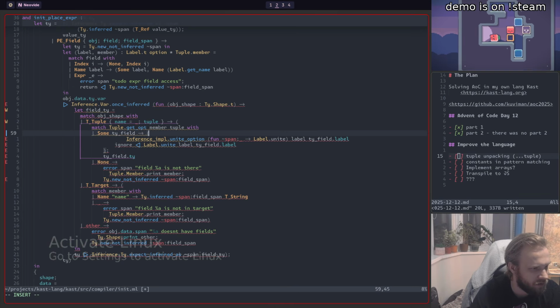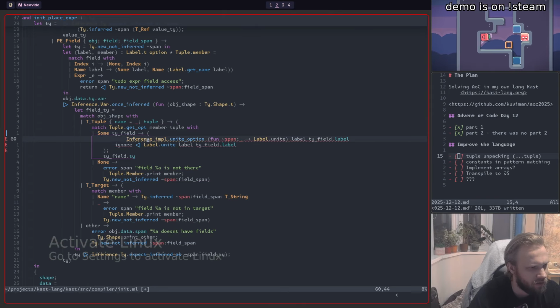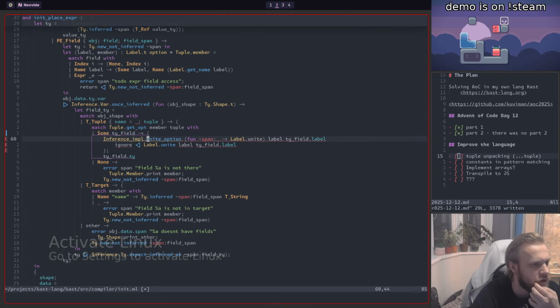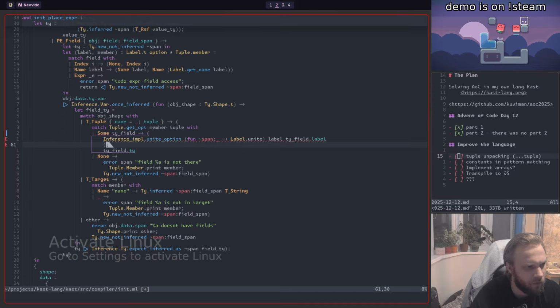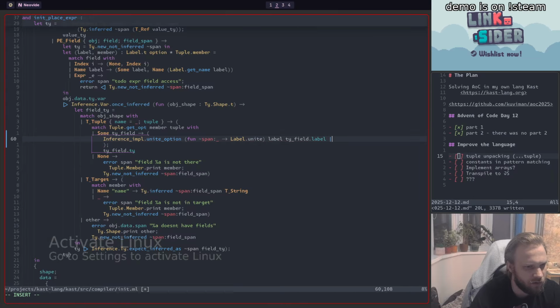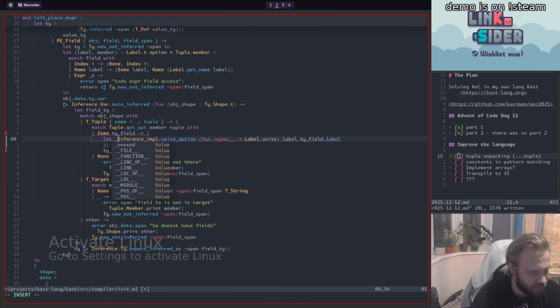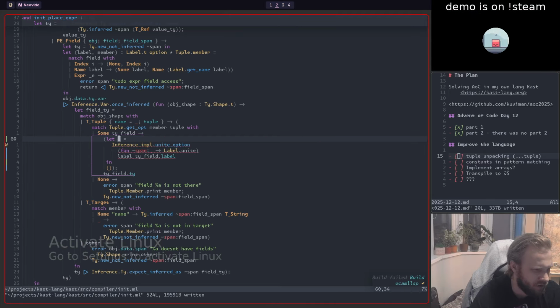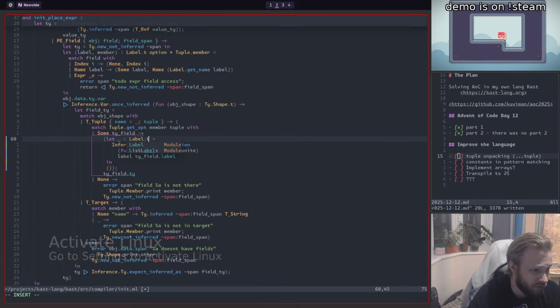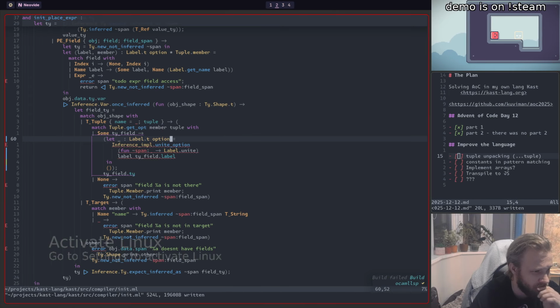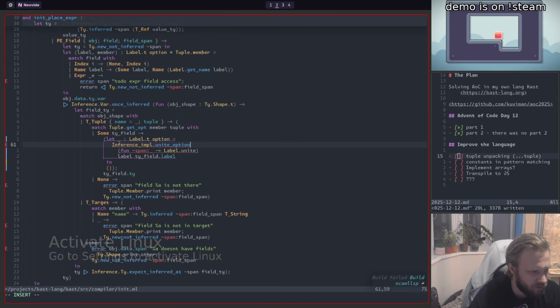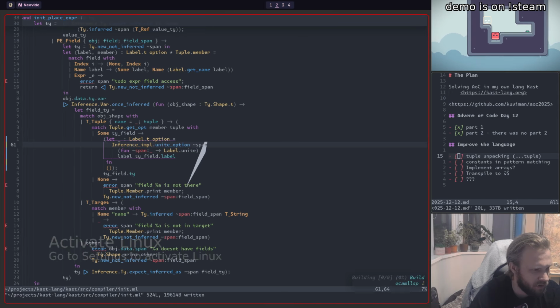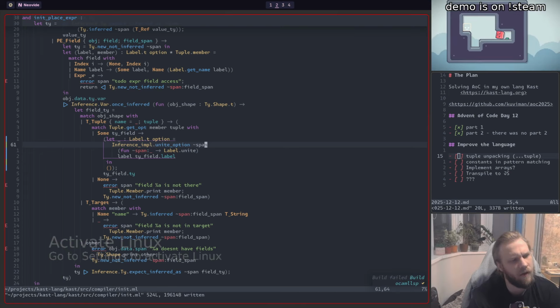That's not necessary. We are uniting, we're doing this. This is going to be label T option, I guess. Unite option span. There you go.